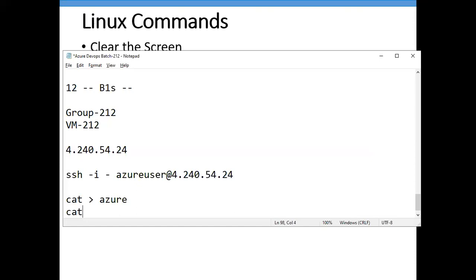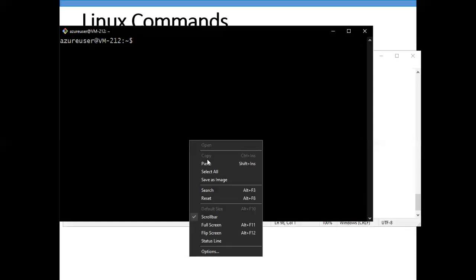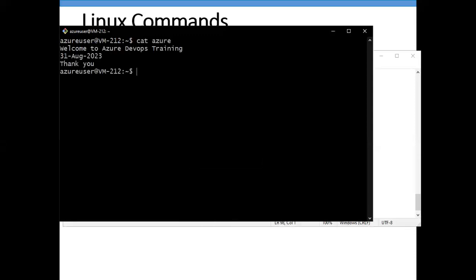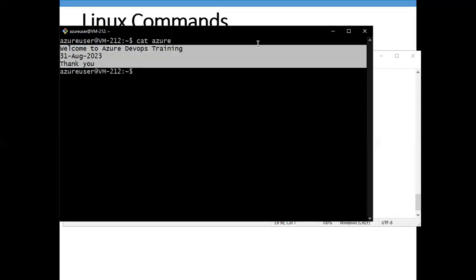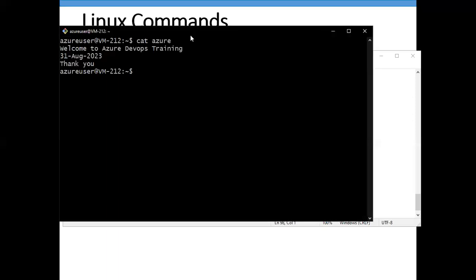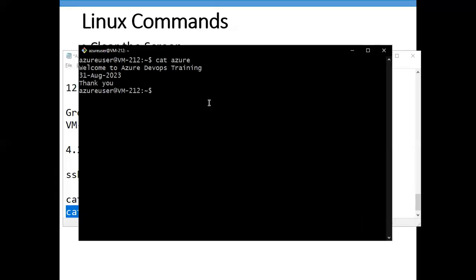Now I'm giving cat space file name. Copy, paste, enter. And you can see here, I'm able to read the file. So by using the cat command, we can create a file, and by using the cat command, we can read our file also.